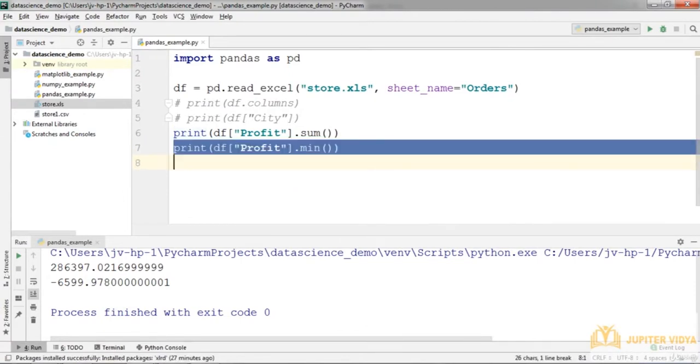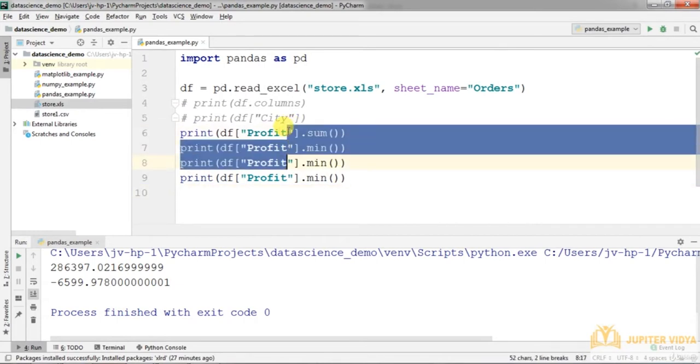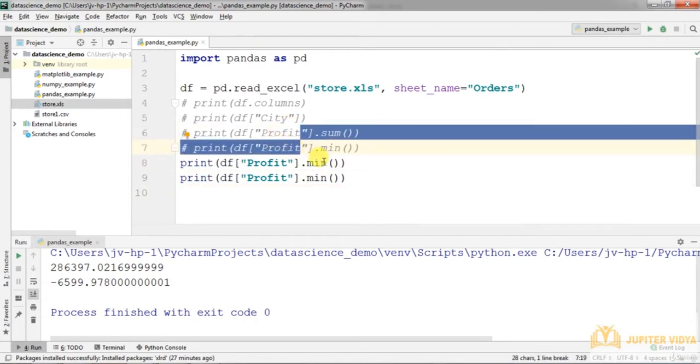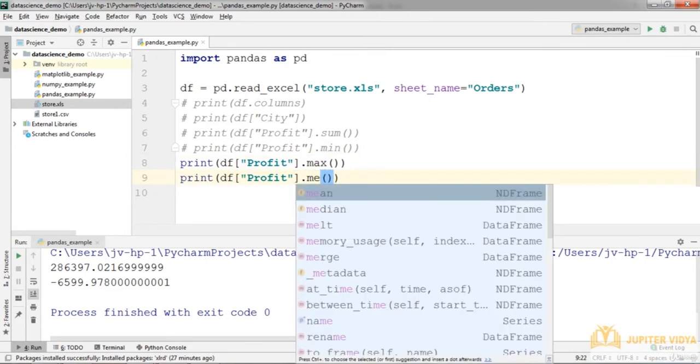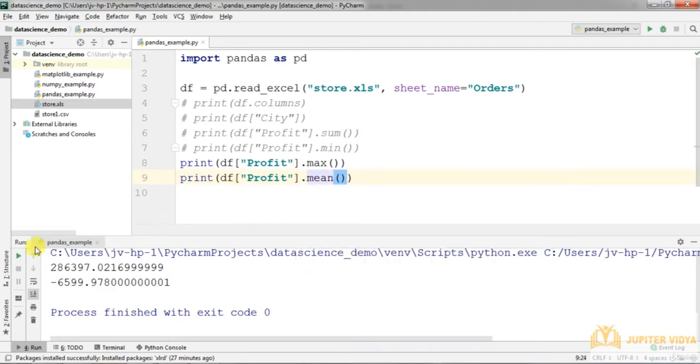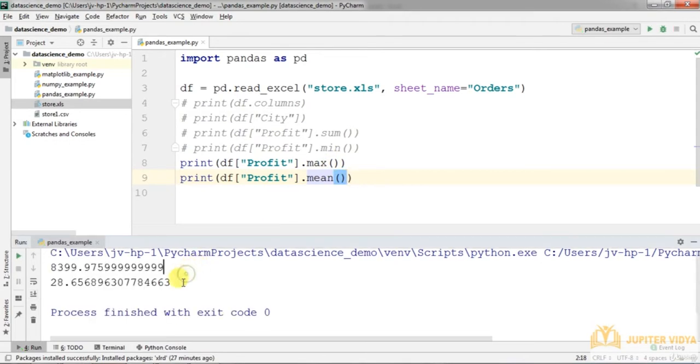I'll just quickly show you. I'll comment this part here, max, mean. So we can find the maximum profit, we can find the mean value here, you can see. So many useful functions are there.